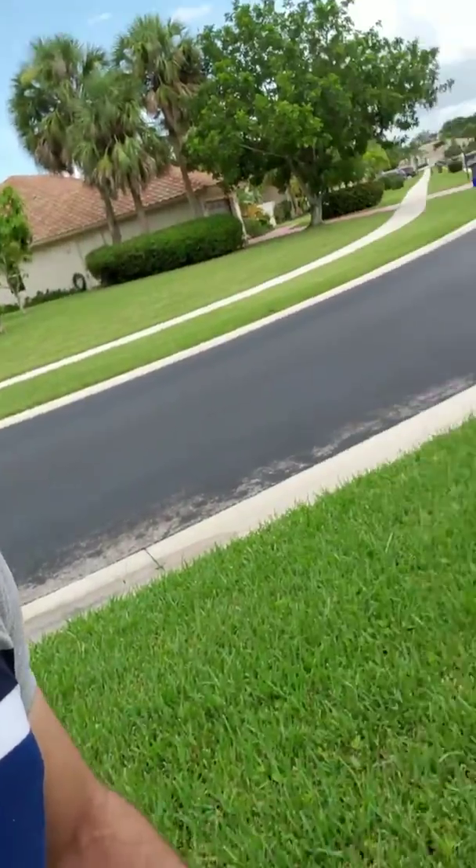First of all, your grass may be soft, but you may have something like a sidewalk that divides your lawn. Other robotic lawn mowers out there have plastic wheels. And plastic wheels, when they hit hard surfaces like sidewalks, rocks, tree roots, or other things you may have in the yard, the plastic on those wheels starts to wear down. They lose traction, and then the robot goes where it's not supposed to go, like beyond a perimeter wire or beyond a virtual boundary.